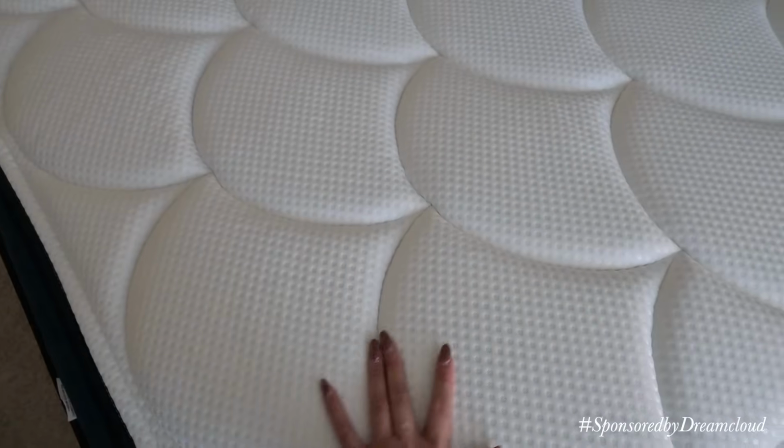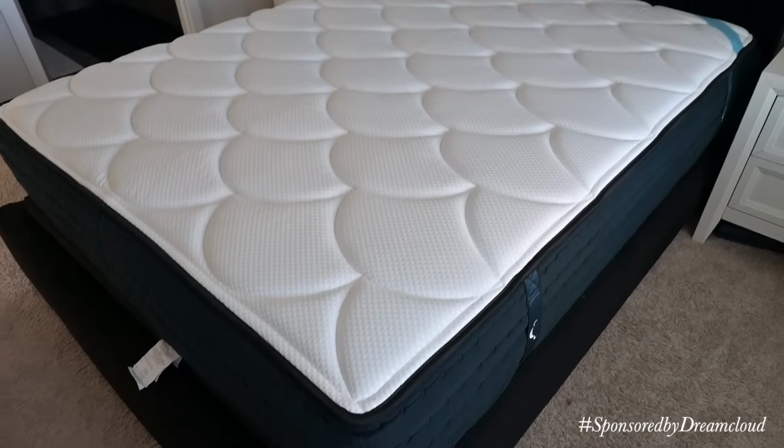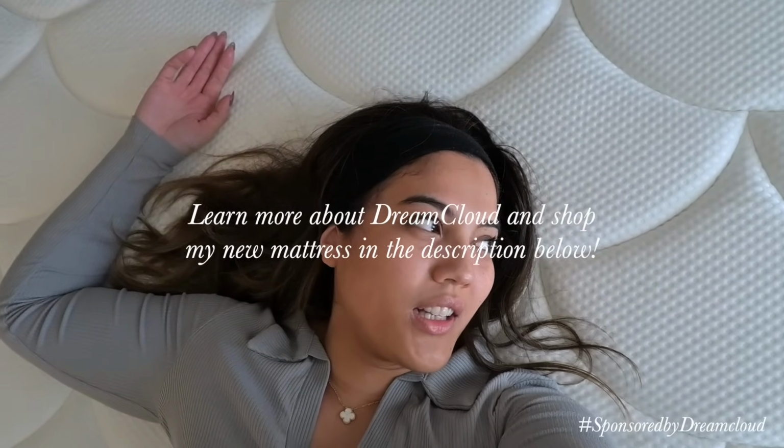Probably go ahead and put the bed sheets on though, just to have it ready to go for tomorrow night, but I am obsessed. So again, this is their Premier mattress, the 14-inch breathable memory foam, and it's exactly what I wanted in a mattress, so I can't wait to sleep in it tomorrow night. I'll give you guys an update in the next vlog about how it feels, but already it feels so good. I love it. So soft and so comfortable, like this cashmere layer. Ugh. You could just lay here like this without bed sheets.